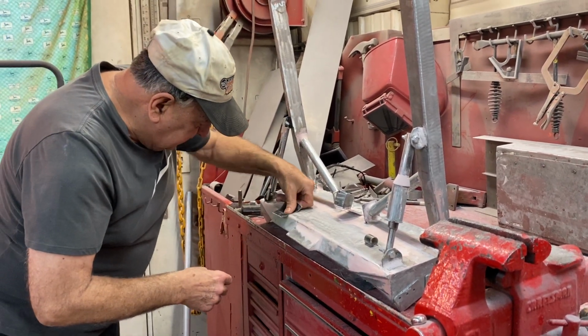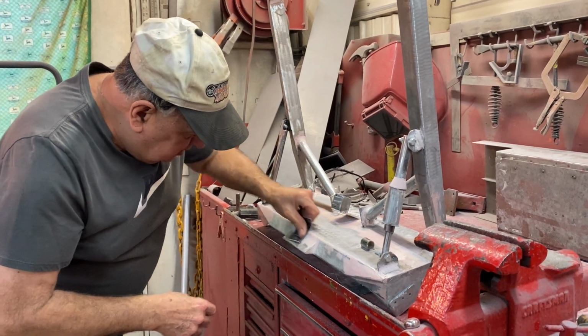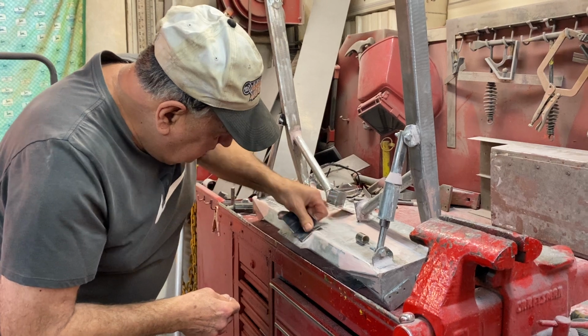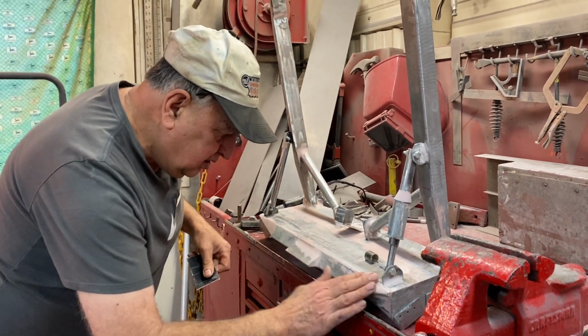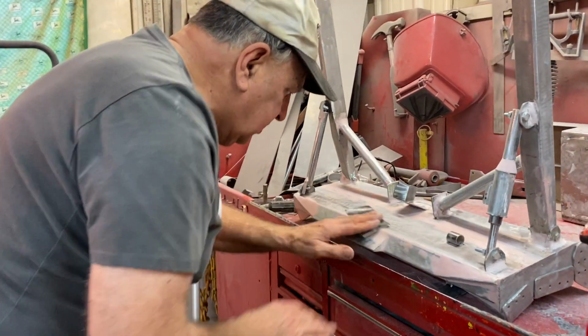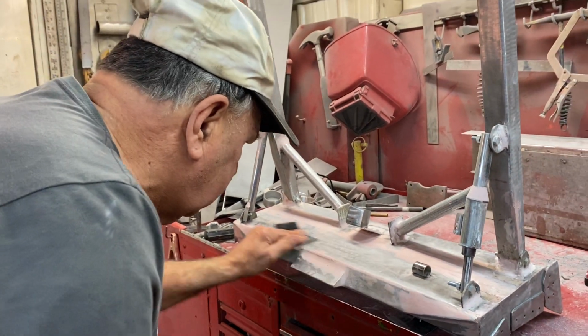Okay, I'm working on the blade. This is the last piece that I'm getting ready for the primer. I got most of everything real close. I got a low spot right here that I gotta add to, but everything else is real close.